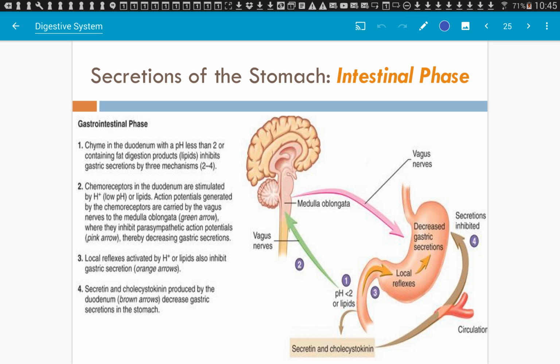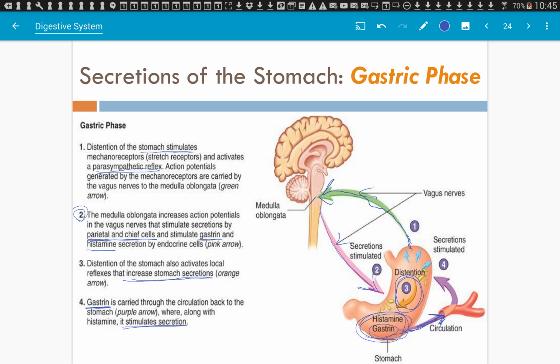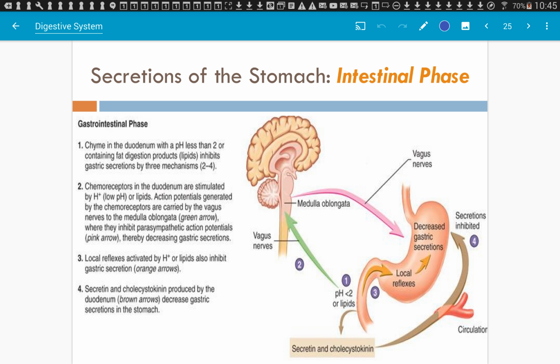We're going to get through our, let me double check something. Secretion, okay. So third phase is intestinal phase, or gastrointestinal. So once you've swallowed food and it's mixed with those enzymes, it's kind of liquefied, we call that the chyme. So it's in the stomach, or finally moves into the first part of the small intestine, the duodenum.